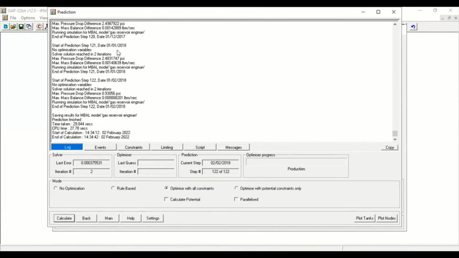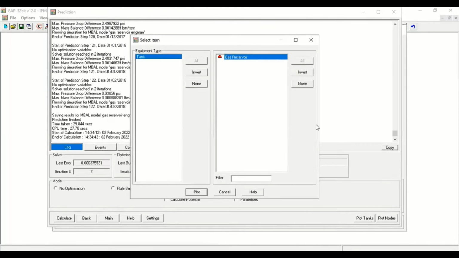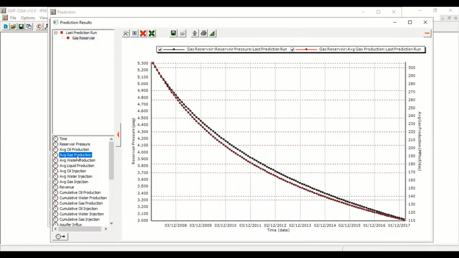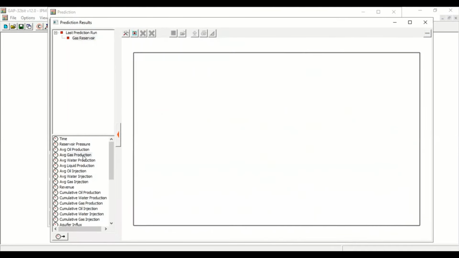So if you have many constraints, you can put all the constraints in the GAP software and GAP will calculate it for us. So let's check the plot tanks, plot reservoir pressure, average gas rate, remove all.